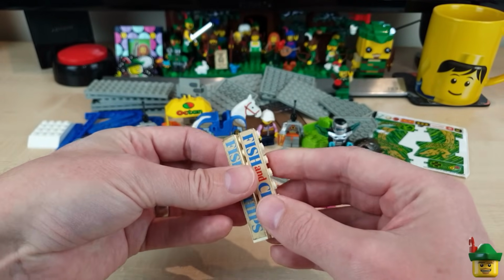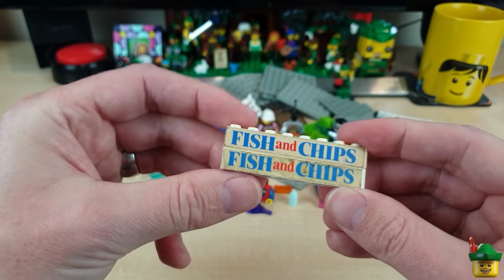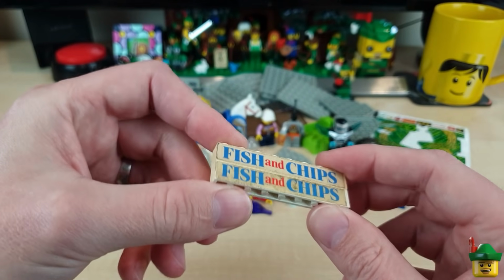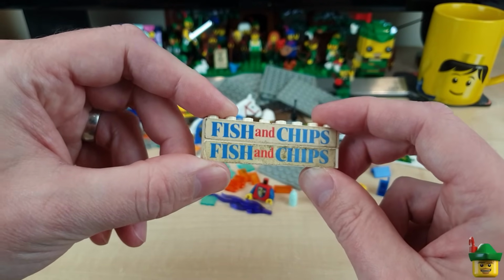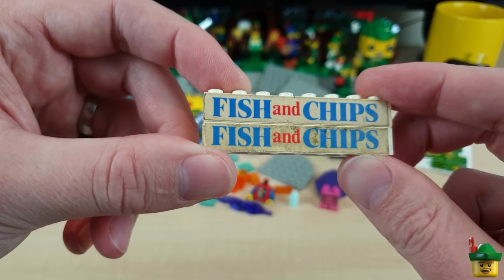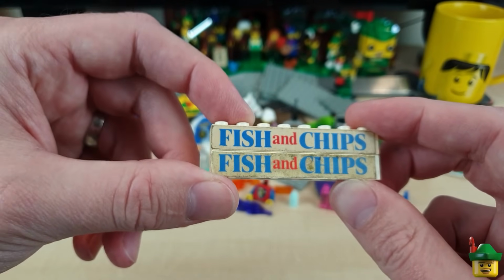So it's a bit of extravagance because, well, it said they were yellowed, which they are. And it said they were going to be a bit manky, which they are. And they were still £2 each, which shows how rare and old they are. But I just thought they were too British to not have in a city like Brick Nottingham. So I thought I'd give it a go.